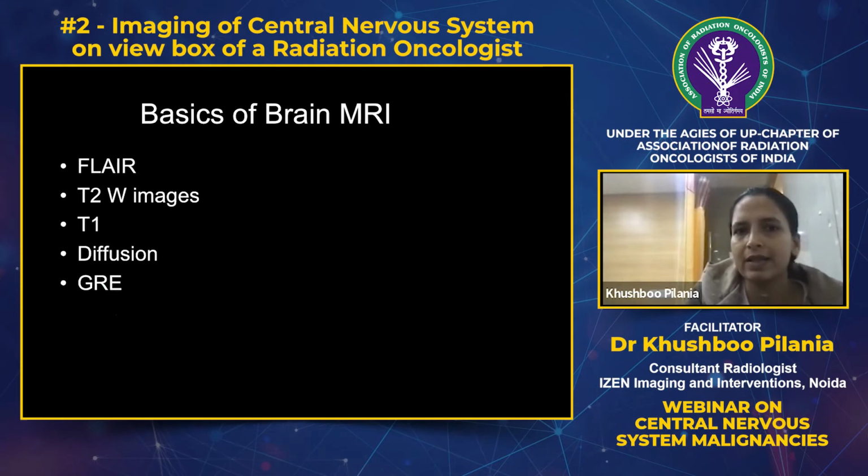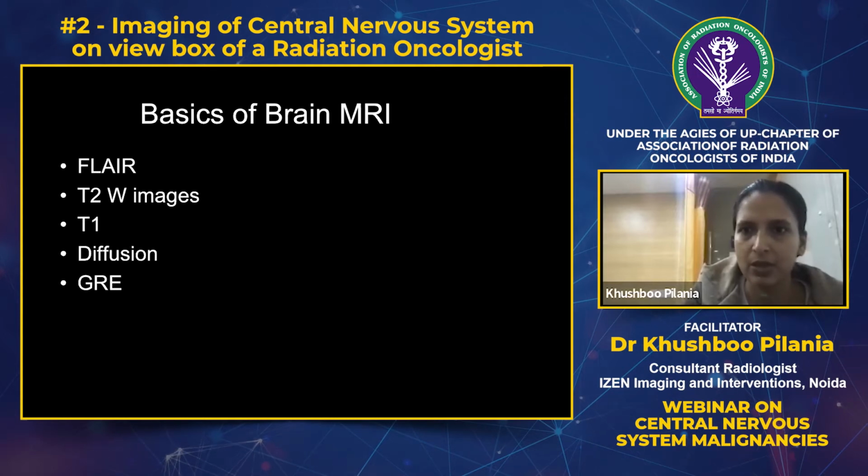MRI, unlike CT scan, is made up of a number of sequences. In CT scan, there is not so much of a burden upon the technologist because it's just a standard set of images, whereas in MR, it is very important that a protocol is in place because a number of sequences are there. Even as a radiation oncologist, as a treating physician, we need to know the importance of getting a particular set of sequences for our patients, because very often these patients are uncooperative, in which case going into the MR machine for multiple sequences will not be possible.